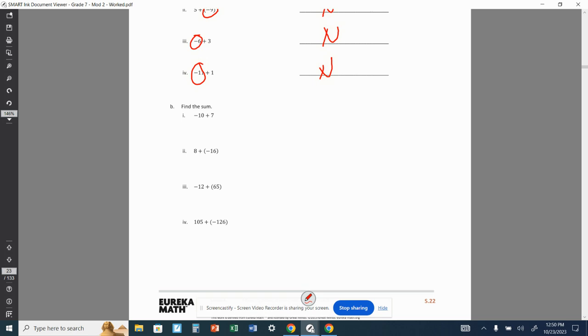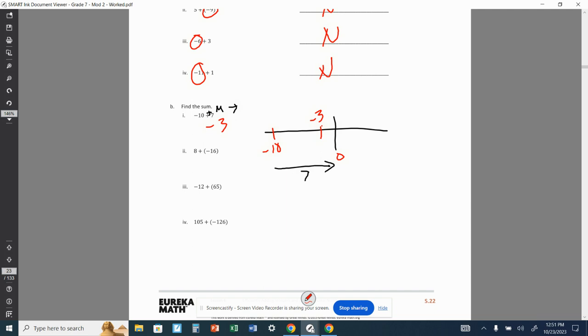Find the sum, right? So again, remember, if we don't have a number in front, we don't have a positive in front, plus a positive, these match. So moving to the right. So we did two opposite things. So we start with negative 10, and we're going to go 7 spaces to the right. Keep in mind the negative 10 right now is 10 spaces away from the 0. So 7 is not even enough to get us to 0. So we know it's still going to be a negative number, but it's going to be a negative number that's closer to 0 than negative 10. The difference of 10 and 7 is 3. So it should be negative 3.